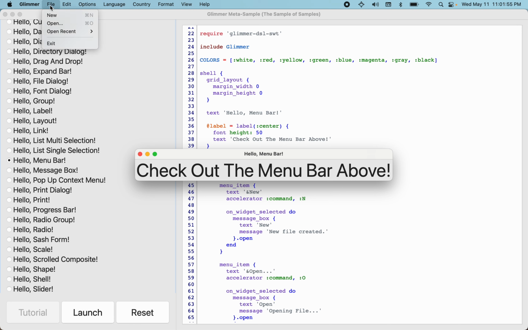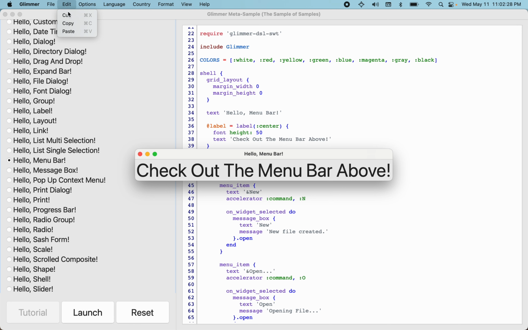So the file menu has what you would typically expect of a file menu, like a new menu item for creating a new file, open for opening a file, open recent, which remembers the recent files, and even exit to exit the application. Though on the Mac, usually the standard for exiting is also to have a quit for the application under the application menu, and that is automatically added for you. You don't have to add it yourself. In any case, we'll get into the code in a second.